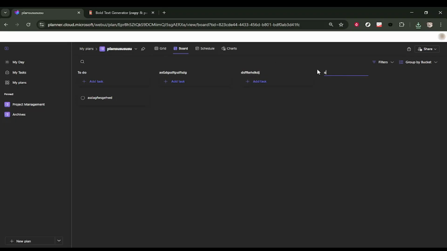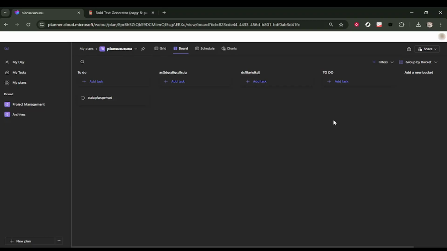To add your first bucket, click Add a new bucket on the board. Then type your bucket name into the highlighted area and confirm it. After that, click Add a new bucket again to create another column, and type the next bucket name in the highlighted field. As you build out buckets, try to keep the order logical from left to right, since that is the natural direction most people follow when reviewing progress.